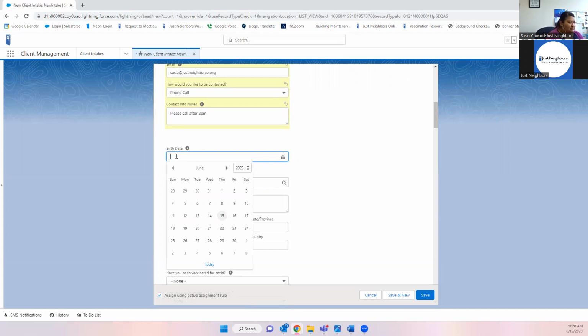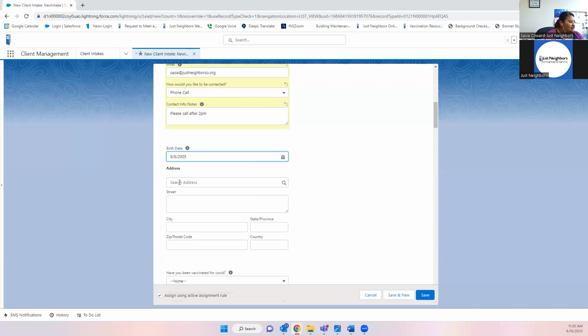And then here it's the birth date. So it is the month, date, and then you have to type out the year in 4 digits. You could manually put it in, or you could use these drop down menus here as options. However, while doing the intakes, I have found that it's easier just to type in the date of birth. So I'm just going to put in a birth date here.